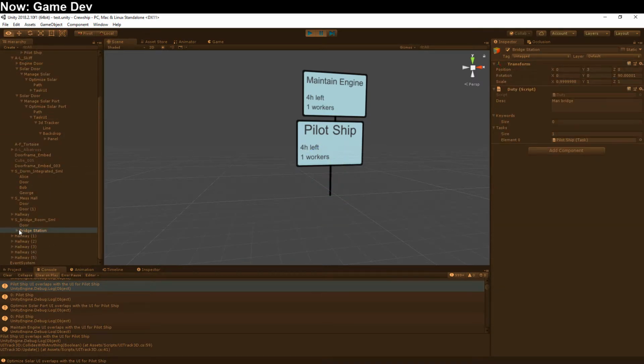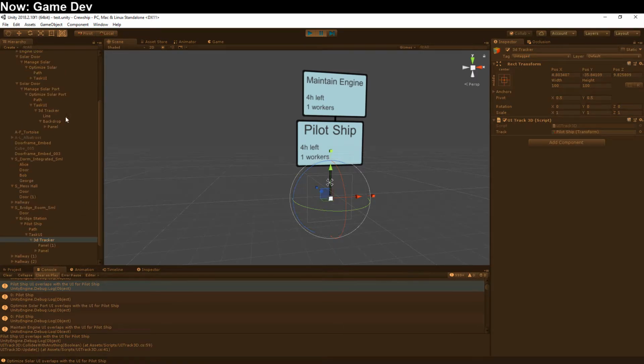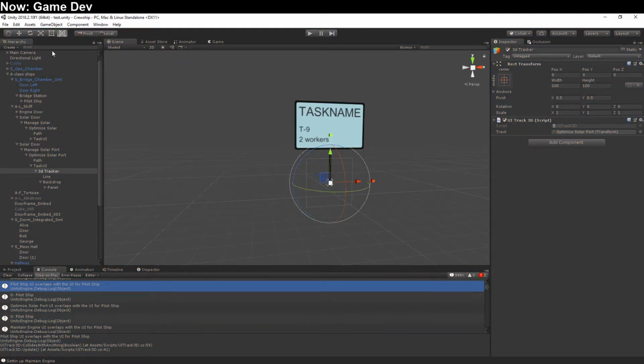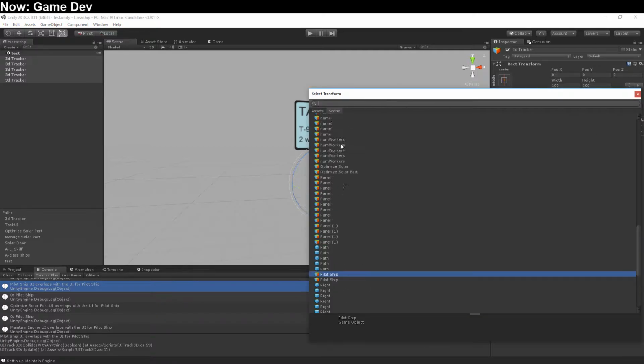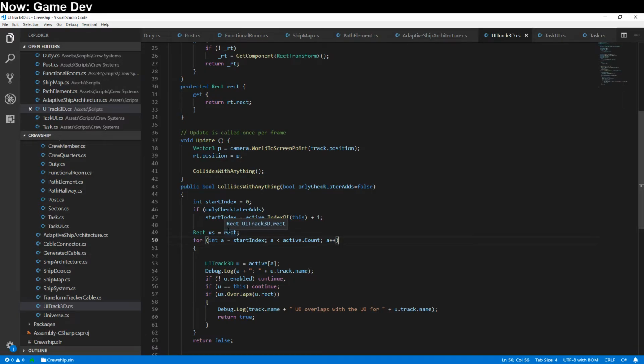So here is the 3D tracker for pilot ship. And what we might have is one of these other ones is locked to the wrong one. So we're going to type in 3D here, and take all of these 3D trackers and track nothing. That way, they should, oh, that's not what I wanted to do. Right now, the 3D trackers are tracking something, but it's not what we want them to track. What we want is for them, if they're null, to do some gymnastics. Otherwise we're going to have this problem a lot, because even though the task UI is not for a task, it's tracking the wrong object. That's why it's so confused.